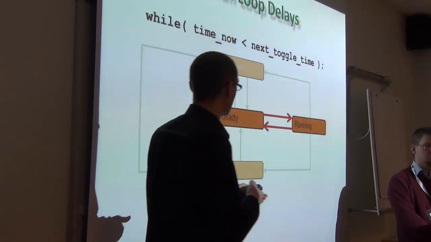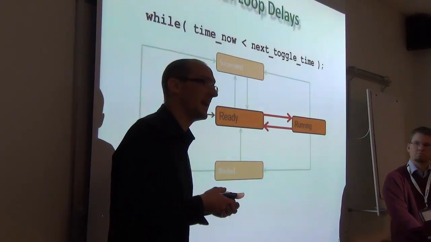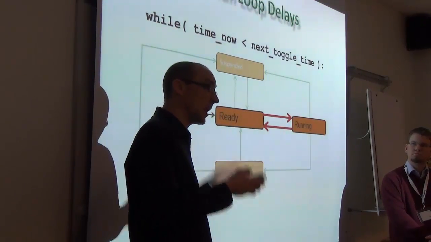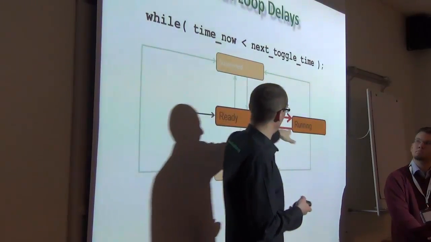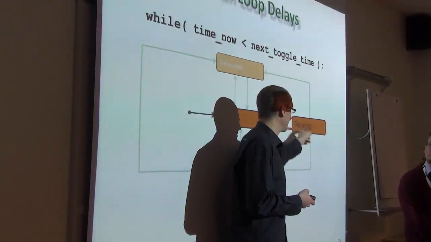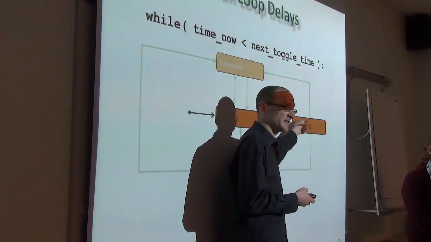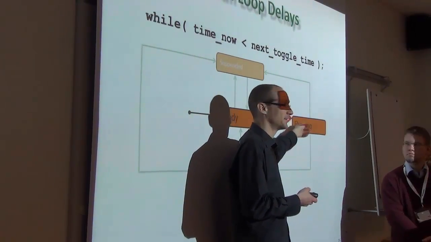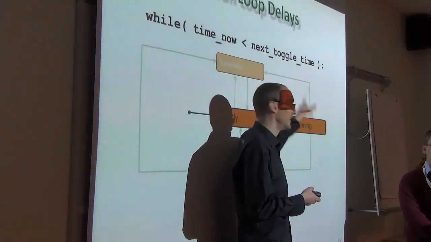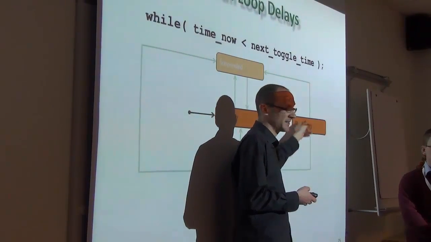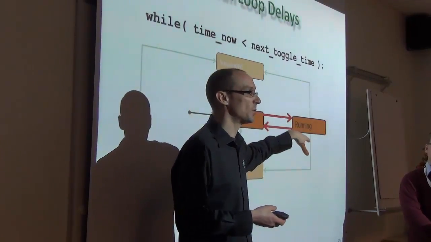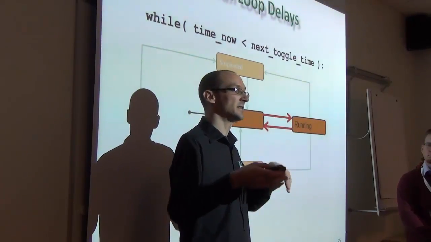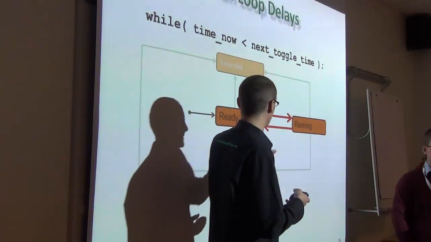Exactly. You can't do anything else. Anything which is in a lower priority task is never going to run, because we're going to be in the running state, and we're going to be in here spinning, spinning, spinning. There's nothing to do, nothing to do, nothing to do. Oh, it's time to flash the LED. Flash the LED. Come back here. Spin, spin, spin. Extremely inefficient. So what we want to do is use the kernel to make that more efficient for a start.